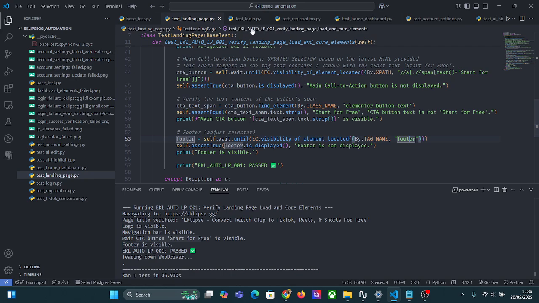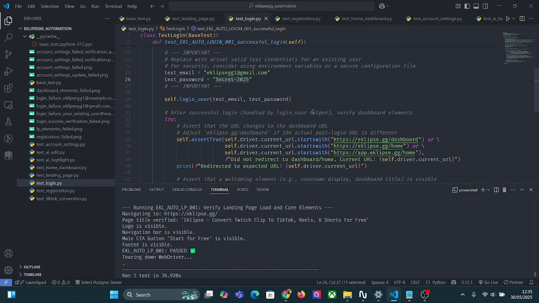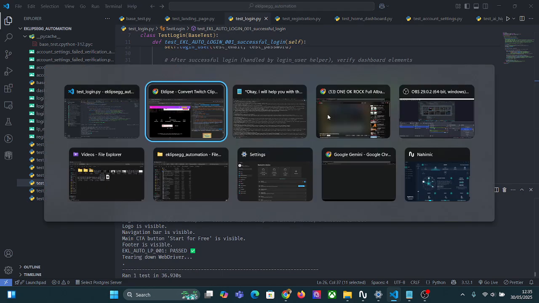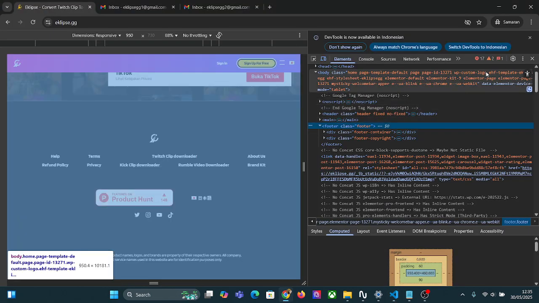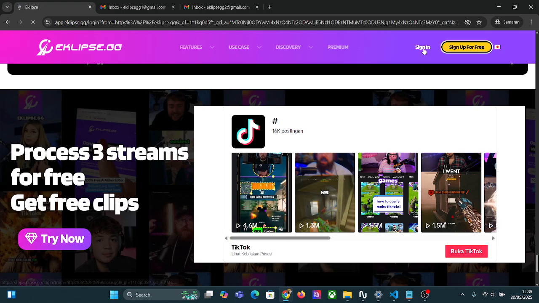And then let's try the login test. Login test, yes. Okay. Let's do it manually first. Okay, click the sign in button.